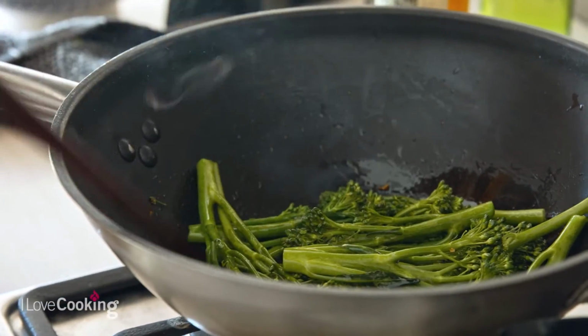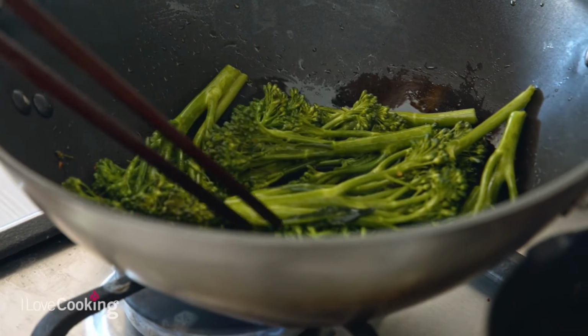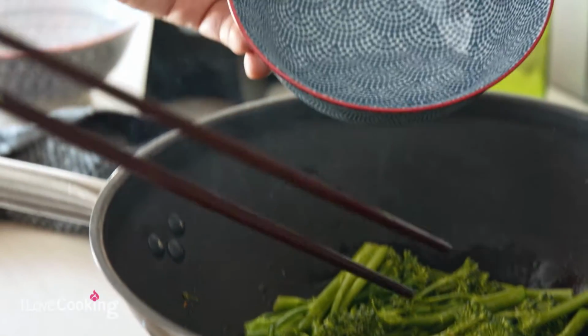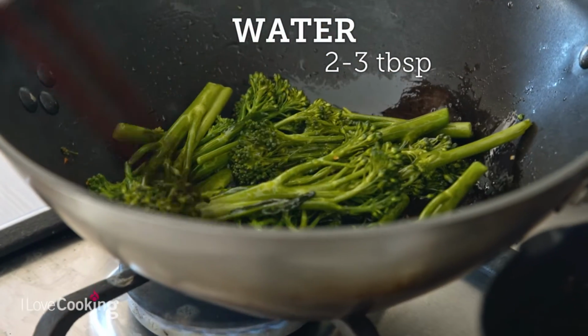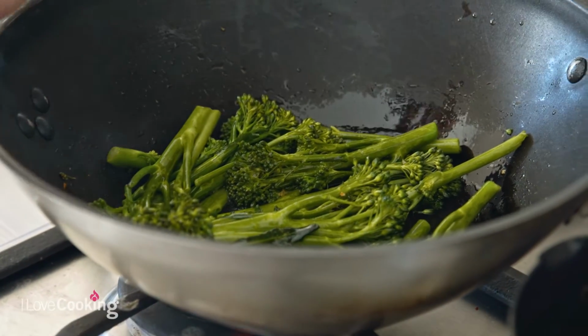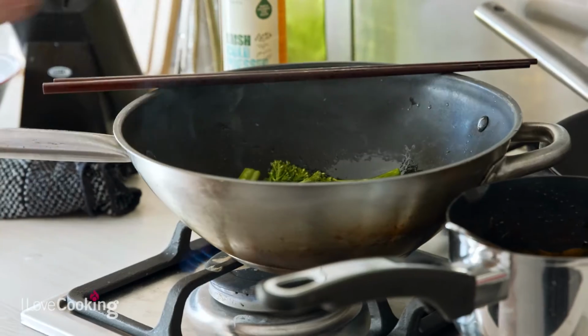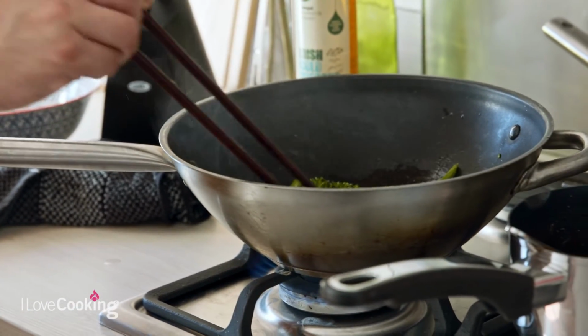I've been frying it off there. You see the colour changing on the broccoli, and you see some of it getting a bit toasty as well. And now what I want to do is cook some of the stem. So I have maybe about 20 grams of water. I'm going to throw it in there and just let it cook off slowly. And you want to turn the heat up a small bit here at the same time, so you want to create a bit of steam. So you can see a bit of steam coming off there.